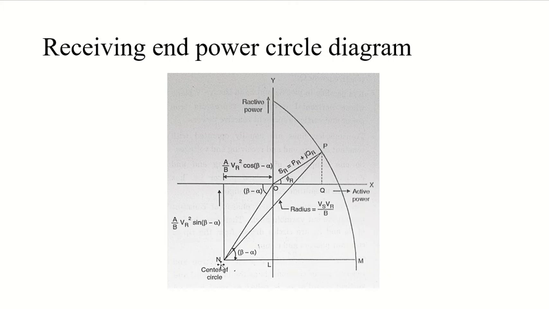First, you will plot N, then you will get O, then based on the power angle phi r, you will draw OP, you will get the perpendicular point Q, then you will get OQ and QP, and based on that you will find active and reactive power. And then from the center of the circle, you can draw a line, and based on that you can find L and M, right. And this line LM will show you the power at the receiving end, right. Again, that was your receiving end power circle diagram.